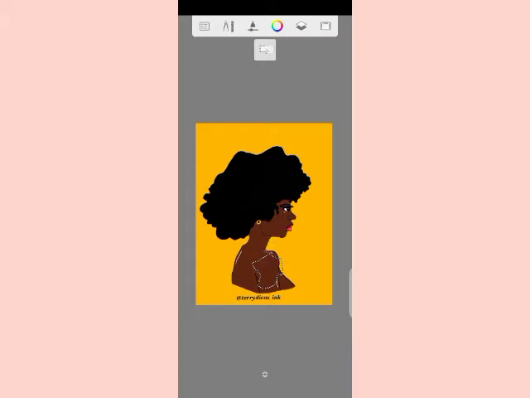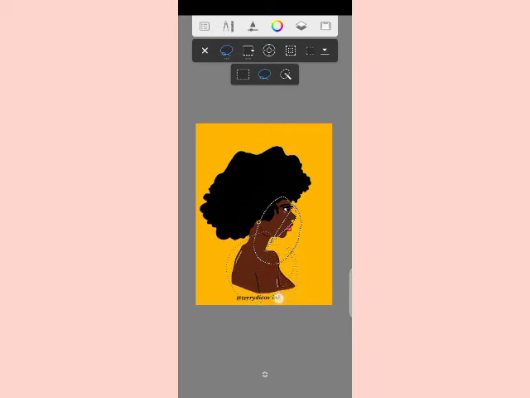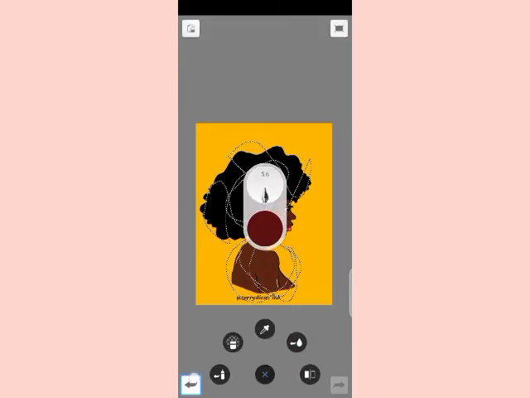So the lasso tool is just a tool used to select a particular area, and you blend using that area. This is basically the lasso tool that is in Photoshop, but there are just a few differences that you find with this, right? Yeah, basically that's what that is all about.